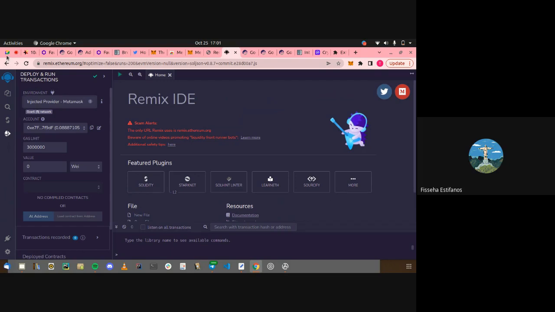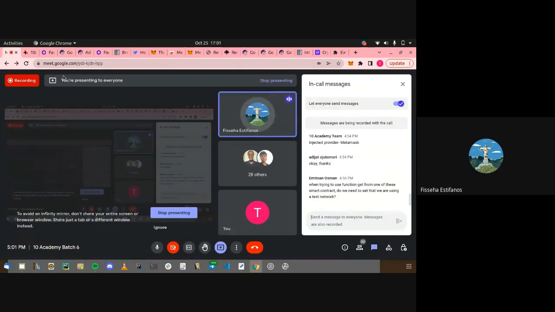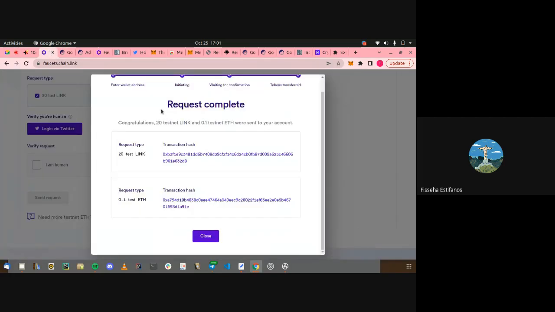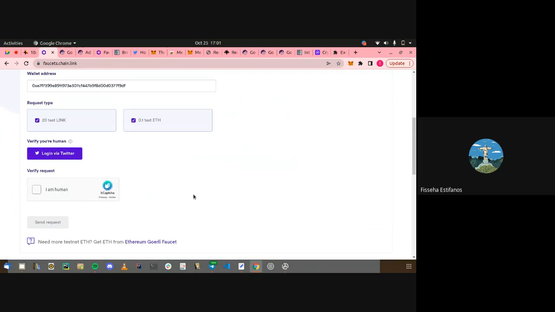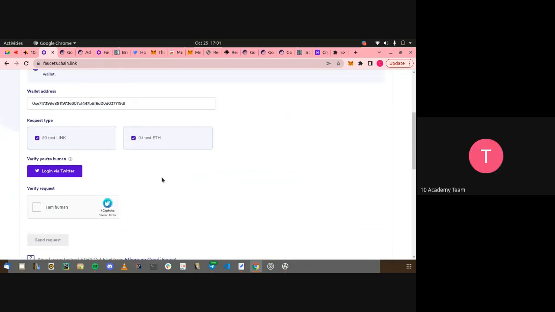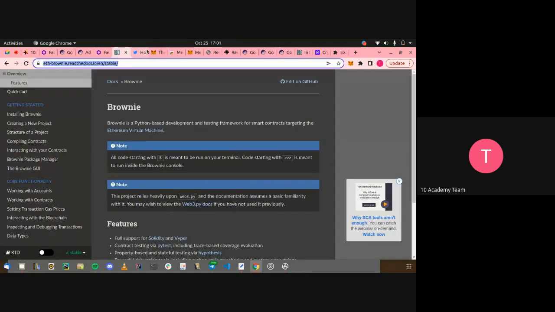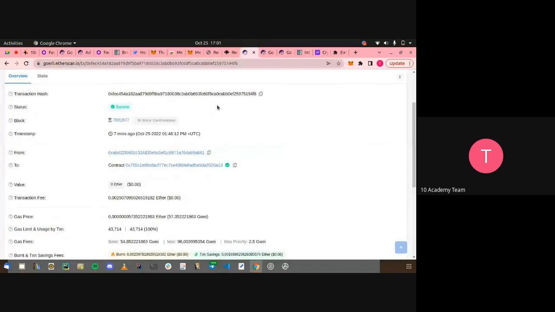Yeah, okay. And do these transactions on the test network, with the faucet you showed us before, cost us that test ether? Each transaction is costing you a specific amount of test ether. If we go to Etherscan, you had to pay a transaction fee of this much, right? 0.0025 ether. Since this is the test network and it's worth nothing, see, this is worth zero USD. But if this transaction was being made on the actual main network, this would be costing you actual dollars in value.